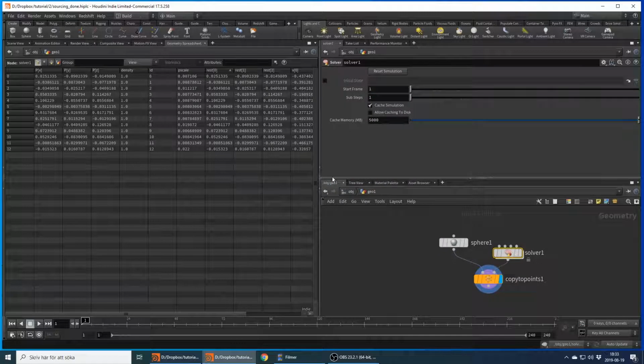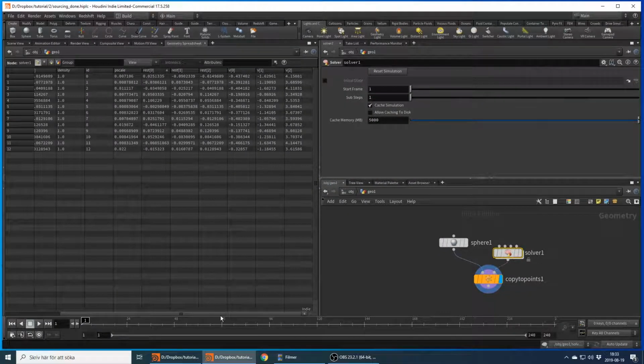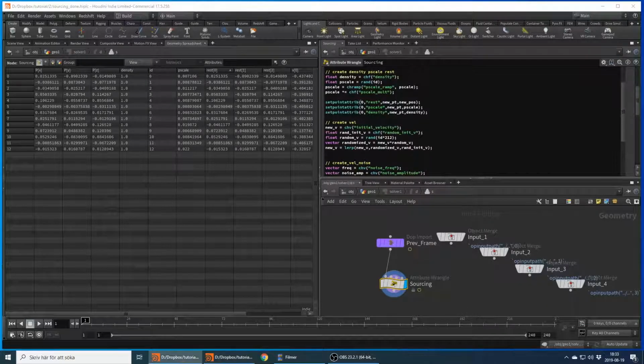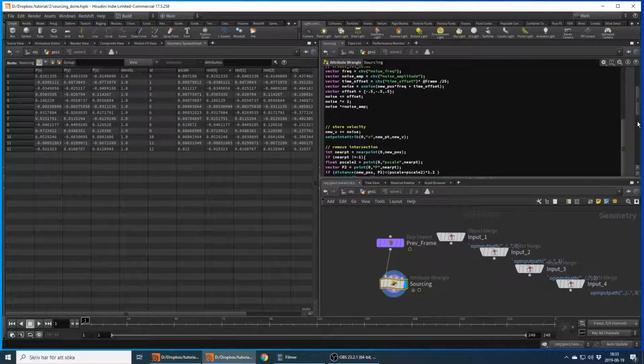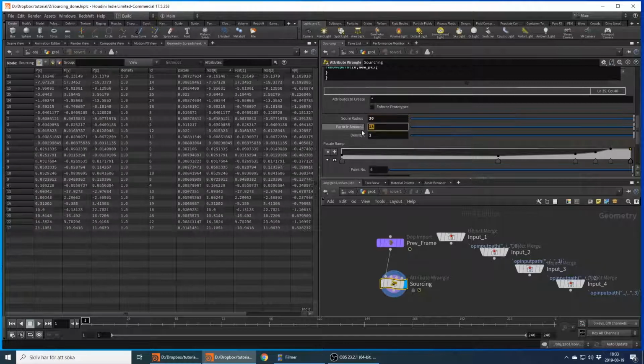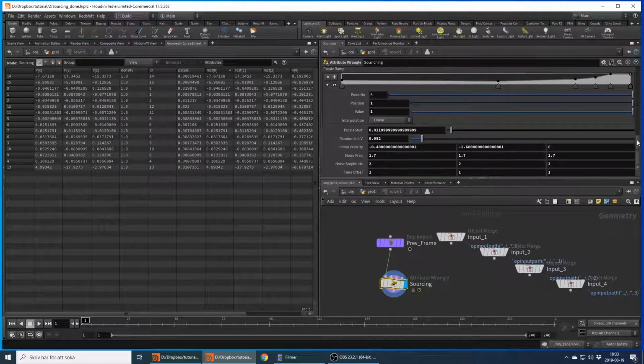If we step back and look, we see that we have a rest here. That's correct. That's the same as our position. Good. So when that's done, we can move on. I'm also going to change the values down here a little bit because I think we're a bit off. So I'm going to do a source radius of 30, particle amount of 3, and I can keep this as it is. I'm going to do a lot bigger p-scale for us to see, and I'm going to give it an initial velocity of one direction, and the rest we can keep as it is.